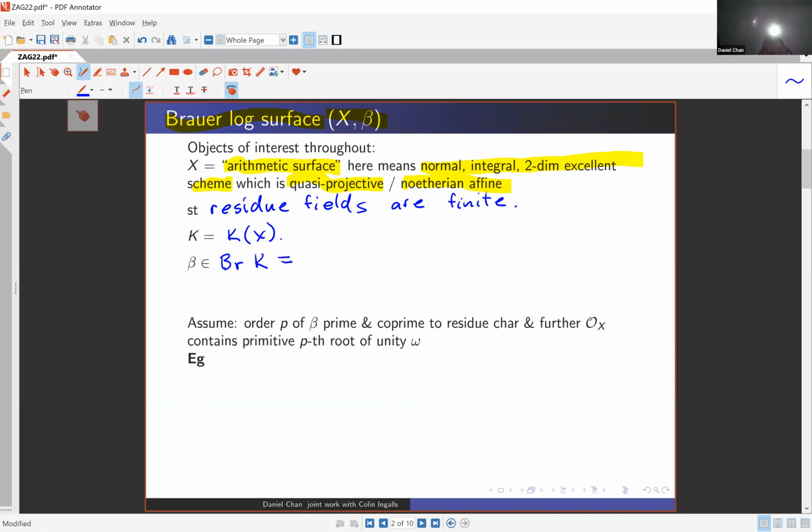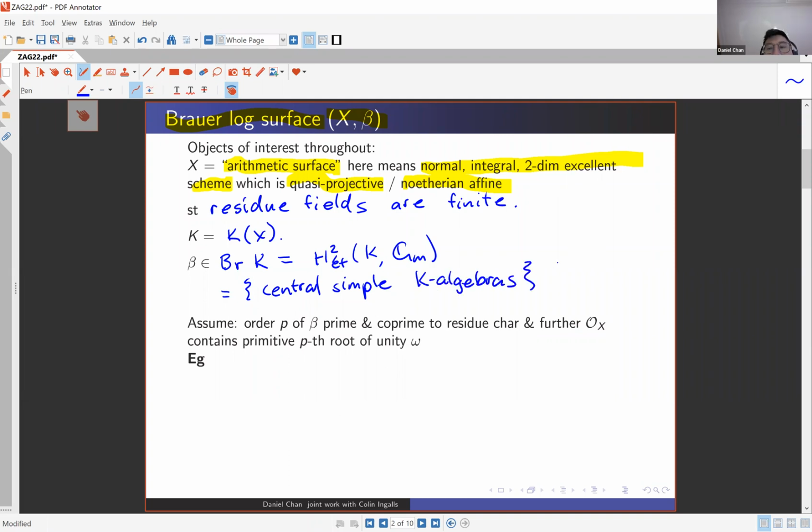So there are lots of ways that you can define this. Let me give you two that will maybe be helpful. The first one is to think of this as just an étale cohomology group of the field with coefficients in the multiplicative group. The other way to think about this, which is probably the more usual way, and this is where the non-commutative algebra comes in, is as the set of central simple K-algebras. You consider them up to some equivalence relation. Unfortunately, it's not isomorphism, but it's not too much worse than that. It's just Morita equivalence.